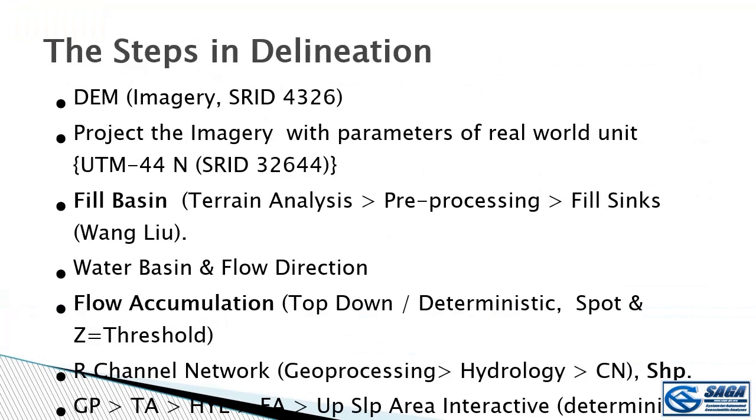This delineation exercise is carried out in SAGA GIS. The slide depicts the major steps in the process of delineation. We need to have a DEM, or if not, a digital terrain model should be available to us. Suppose we have a sheet of plastic which represents a curvaceous surface similar to our area of interest. This sheet has holes here and there.